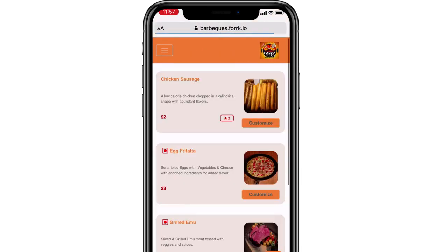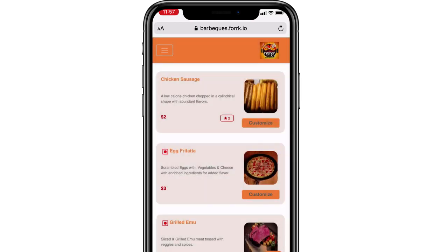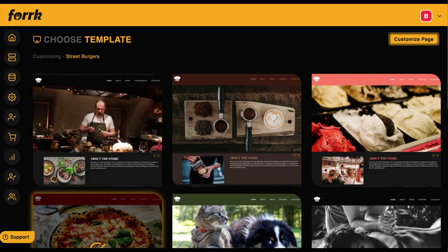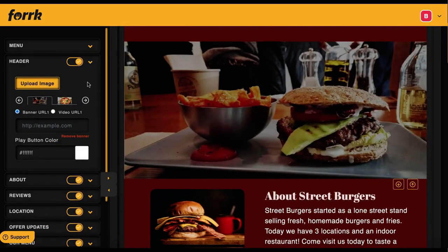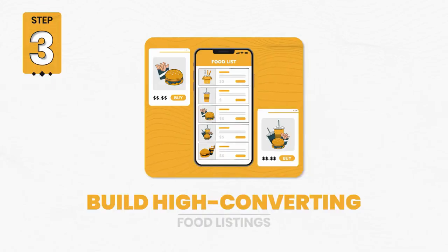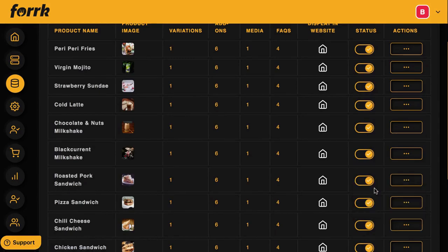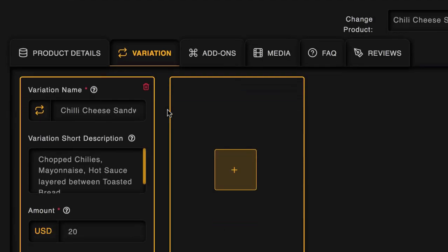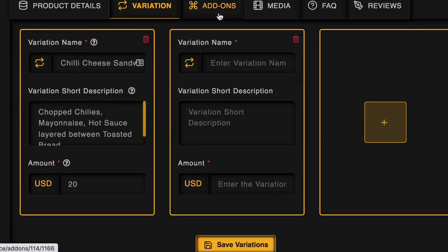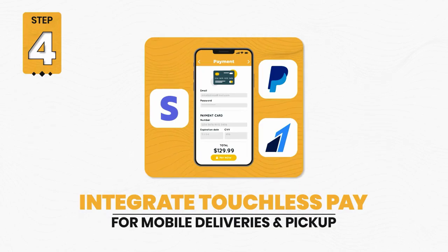When scanned, the QR code loads the restaurant's menu for customers to view and order from on their phone — whether in the restaurant or from home. They can then order and pay with ease from the mobile menu. In addition to their smart menu and ordering system, Fork can create a fully fledged mobile site for the client from done-for-you templates and host the site on Fork servers. Step three: build high-converting food listings, complete with descriptions, reviews, FAQs, videos, and deals — like McDonald's or KFC — to boost profits.